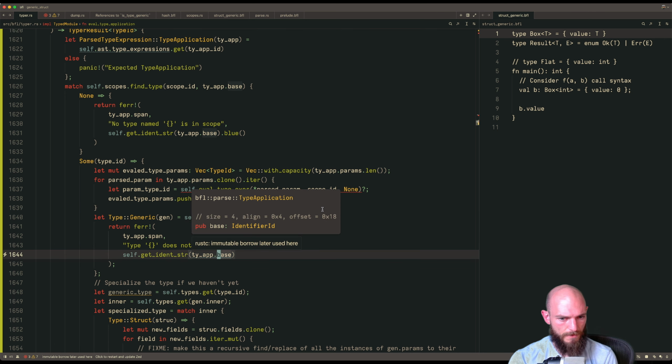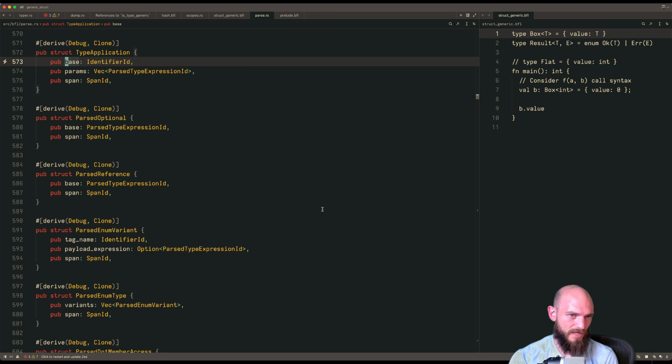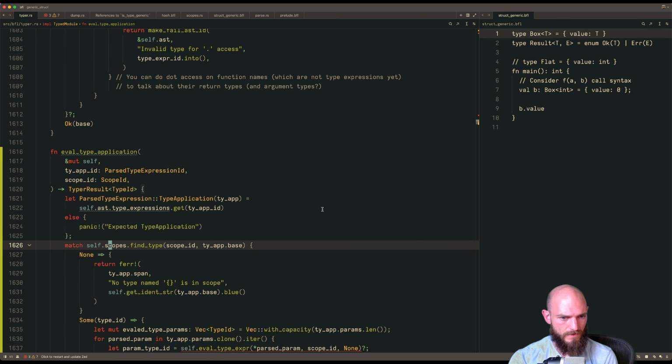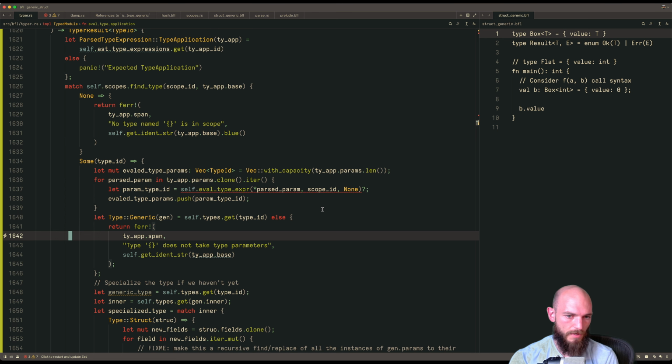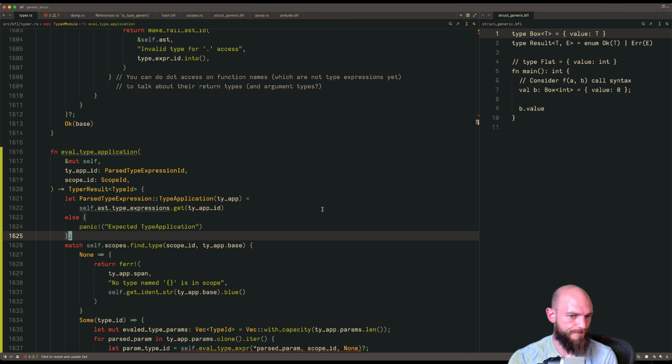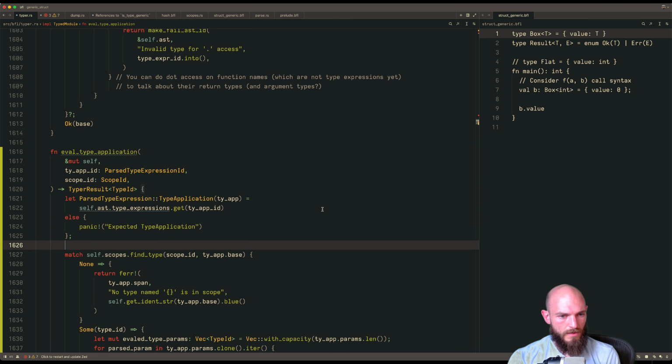Still using type app, we're gonna clone probably. We're just not gonna be able to borrow anything as long as we have that. It's really unfortunate.